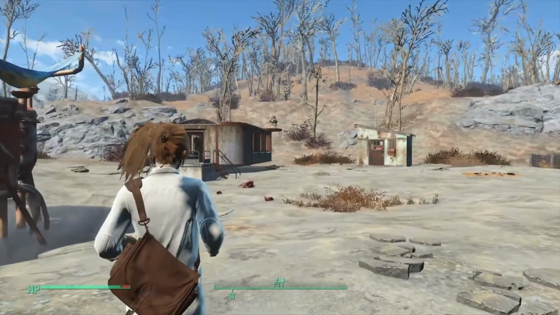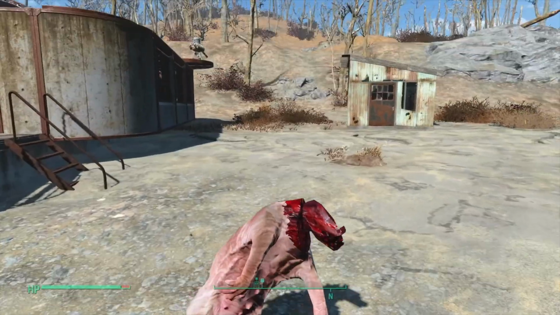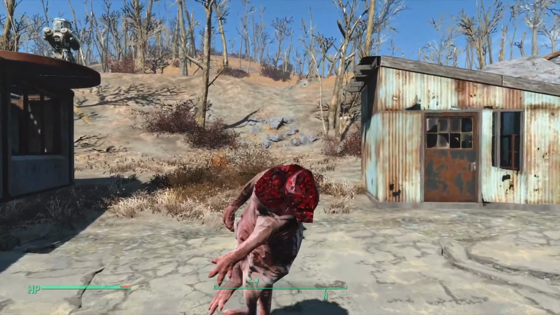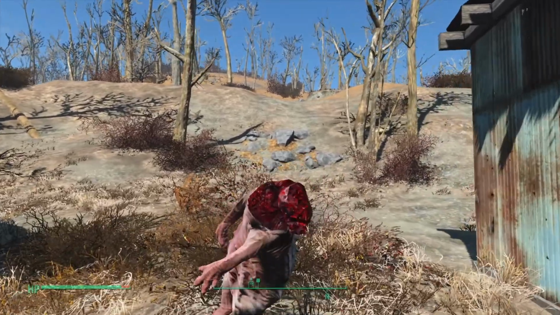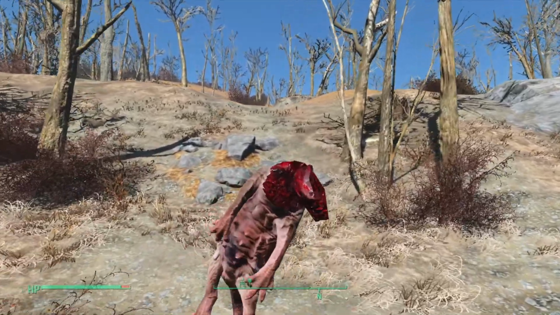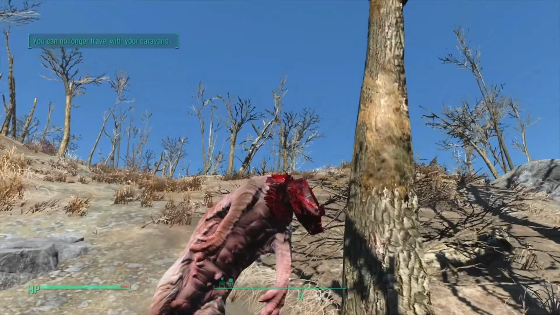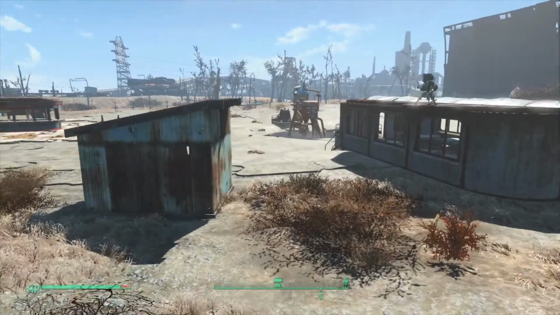Let's get started before we go anywhere. We've got to remove this. We just want this outside of our little building area. Drop it right behind this tree, and we should be good.